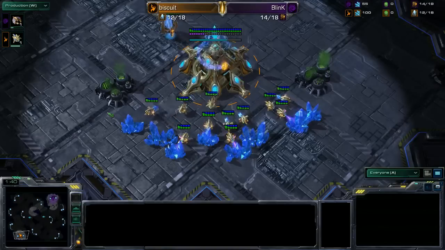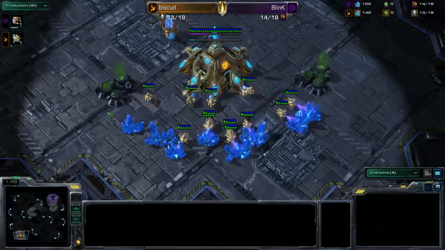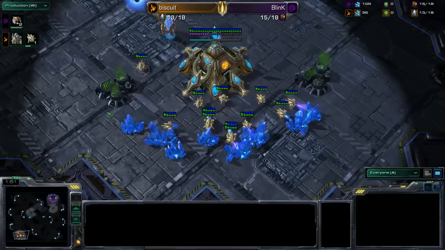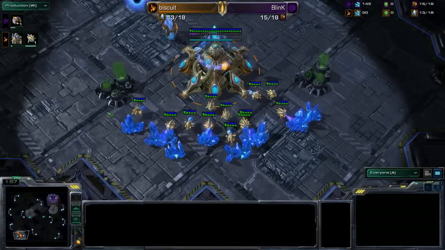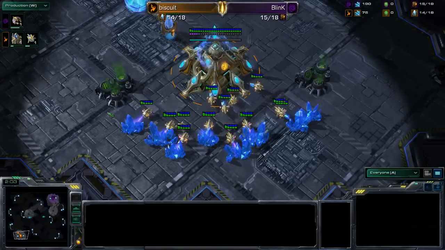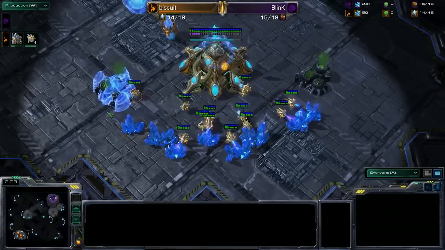Right. Now that we're getting into the tier 3, the Colossus, the Templar, and the DT, the carriers. That's the tier 3, right? Right. For now, until they get rid of the carriers and replace it with the stupid Tempest.